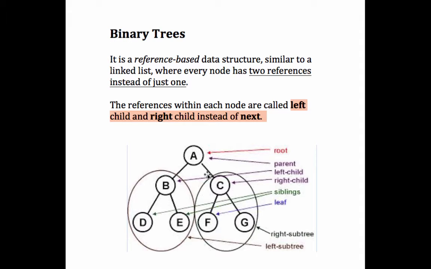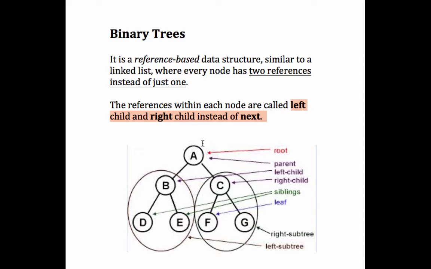So we said that a binary tree, and that's why it's called binary tree, because every node has up to two children, has a left and a right child. It is called a tree because if you turn this picture upside down, then this will be the root of the tree, which actually this node is called the root and is very important. And then the tree starts branching out. This is what is called a binary tree. It's an upside down tree, and every node has up to two children. That's what is called binary. There are other types of trees which are not binary trees, in which the nodes can have more than two children.